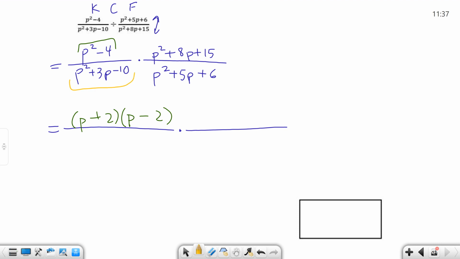This is 3 terms, no GCF, with a 1 in the front. So that's list method. So then that means it's going to be p and p. Factors of 10 that subtract to give me 3. Well, there's only 2 choices, 1 and 10 or 2 and 5. 2 and 5 give me 3. So put in here 5 and 2. Or 2, it doesn't matter the order. What matters is plus and minus. Different signs. Bigger number gets a plus. Bigger number's 5 gets a plus, 2 gets a minus.